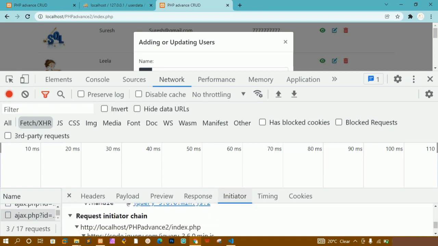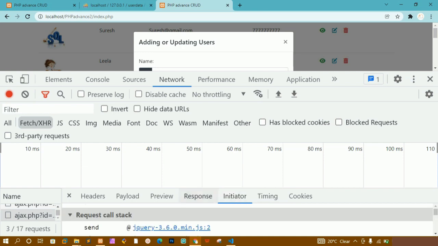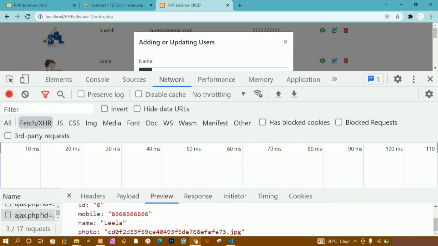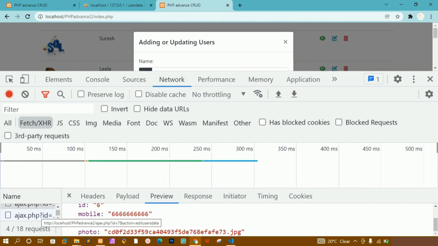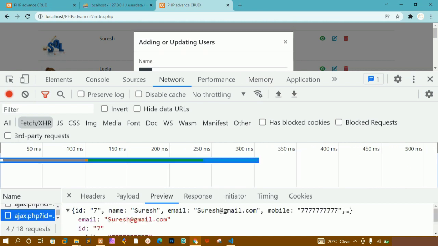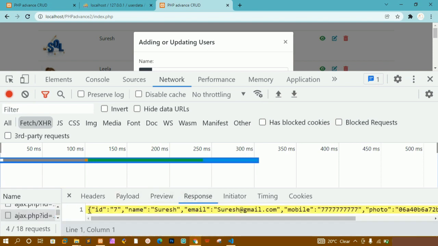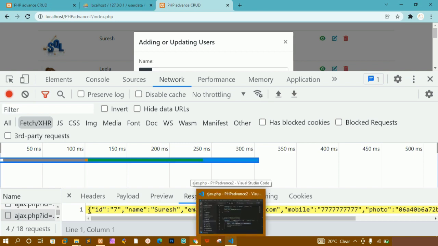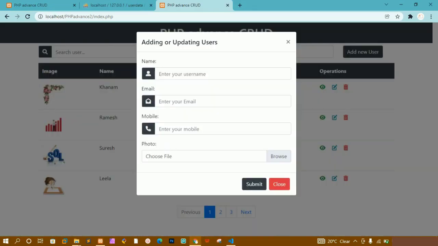You should be aware of this network tab. Inside this you will be finding many things. As a developer, you should know what all we can find inside this network tab. The entire response has been displayed. Now if I come to this Suresh and click on this edit button, you can see below this I'm having another request. I'll click on this, and inside this you can see the entire Suresh data is displayed to me. And inside response also I'm getting this Suresh data. This is how we are going to perform, and we are going to check the output inside the network tab. Let me close this network tab.